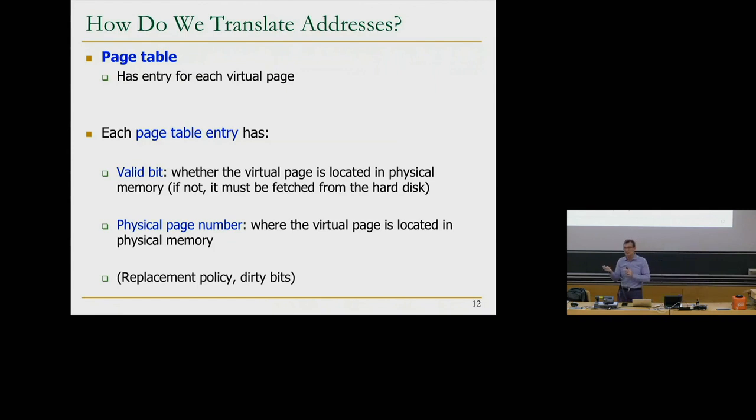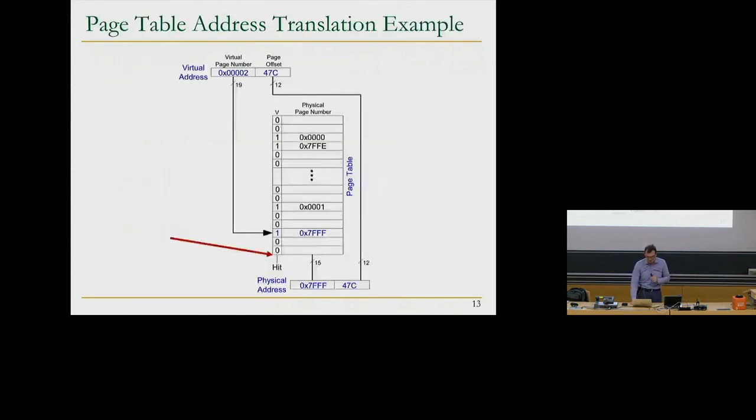So you need to have a single bit saying whether you've dirtied or written to the page, right? Clearly, you don't want to make it a write-through cache and write every piece of data that you write to physical memory into the disk, because disk latency is very long. We discussed that also. So you need to keep track of this also. And there are a bunch of other things that we will see in a bit, especially when we talk about access protection. But let's talk about translation first.